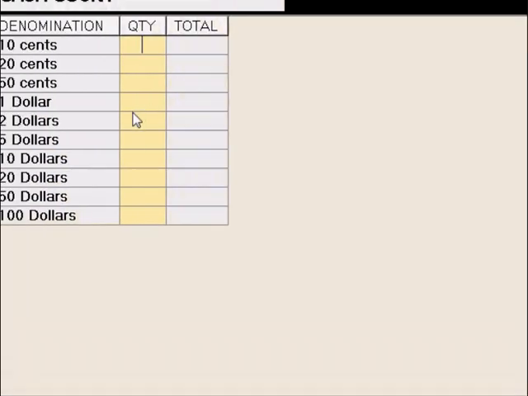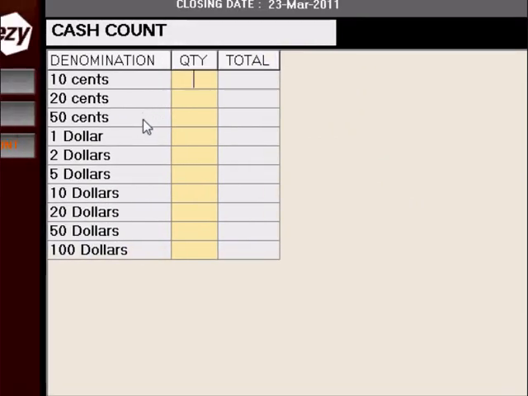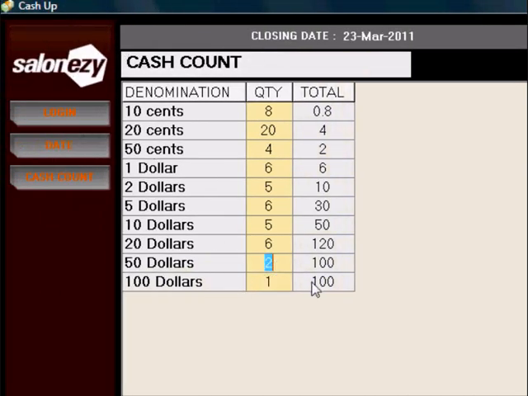So you go yes. Now what it's asking you for is the actual cash count out of your draw. So it's just a matter of going through and entering in the quantities. You don't need to enter in the total. This will be calculated for you. So by just entering the quantities, and as you're entering the quantities, it's calculating the total for you. And in this way, you don't need to calculate that total at all. Just getting the totals right for this test demo part.